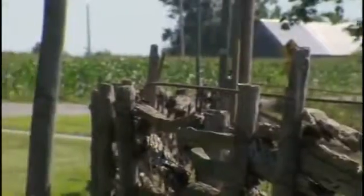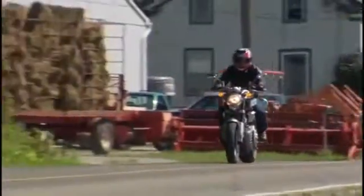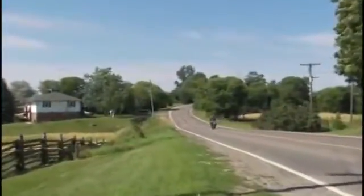So who do you recommend this bike to? I am not a big person by any means, and I can easily handle it. But 5'5" and up, average build as I am, I think anybody could ride this. And if you had one or two years experience underneath it, you could certainly handle the power and enjoy the power that goes with that much torque, low down grunt. But that's what makes it fun.